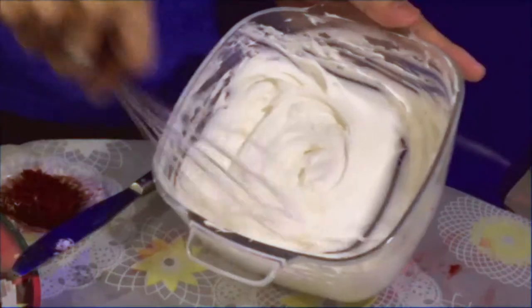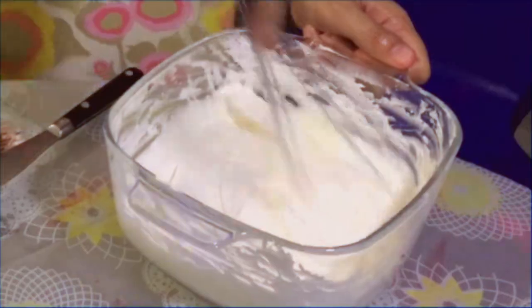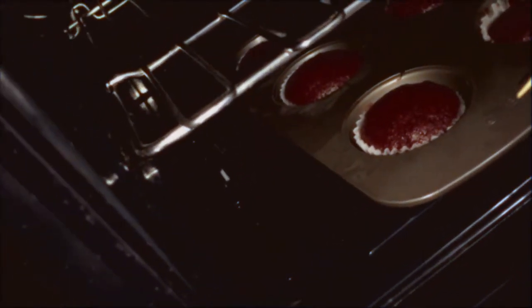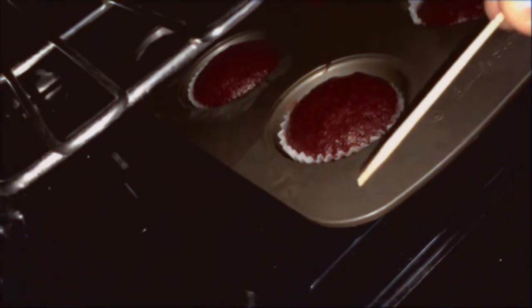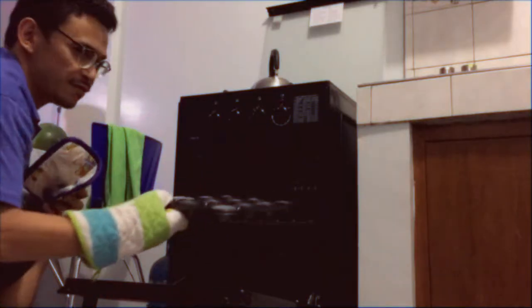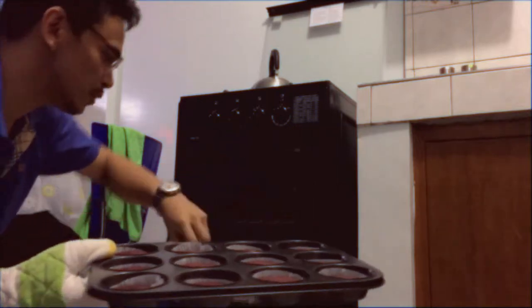We'll inspect the oven inside and look if the other cupcakes are good. See that one? If you poke the red velvet, that's okay. The other one will pour out after five minutes.